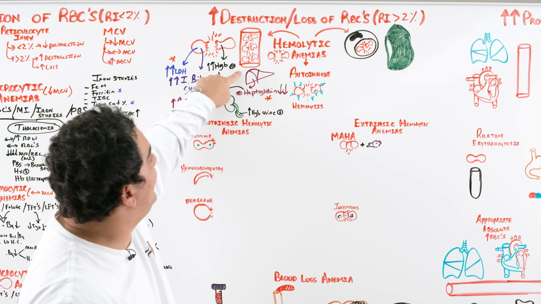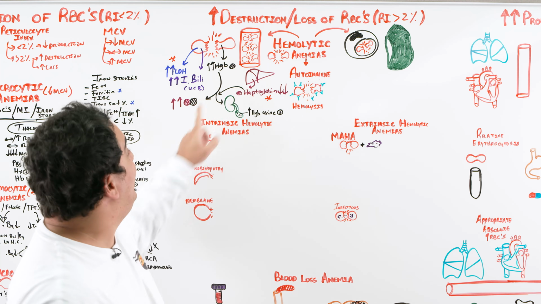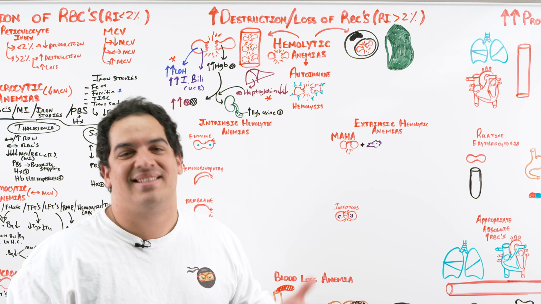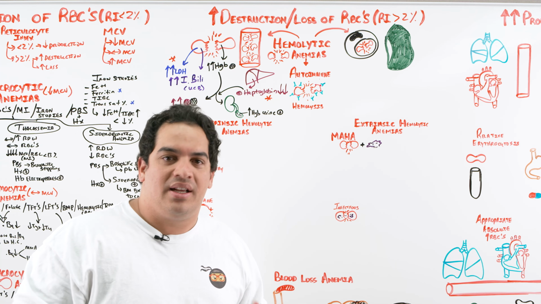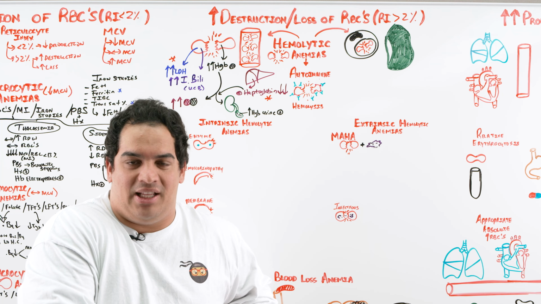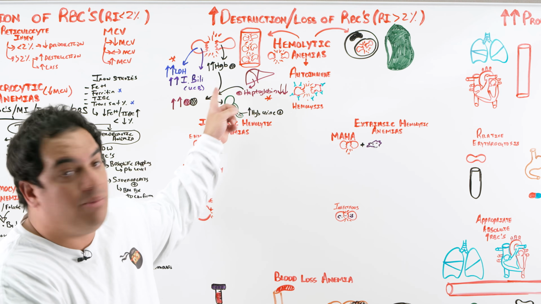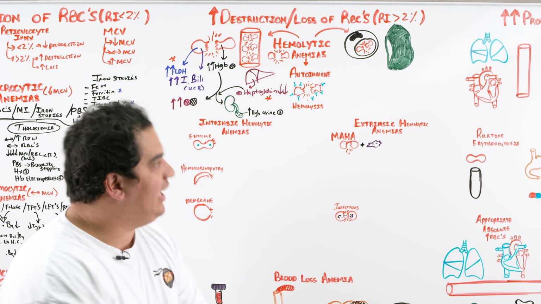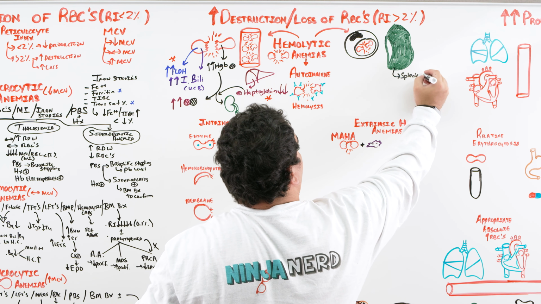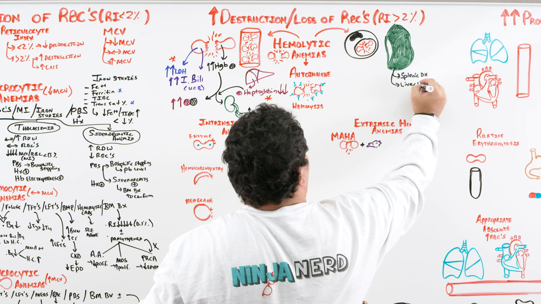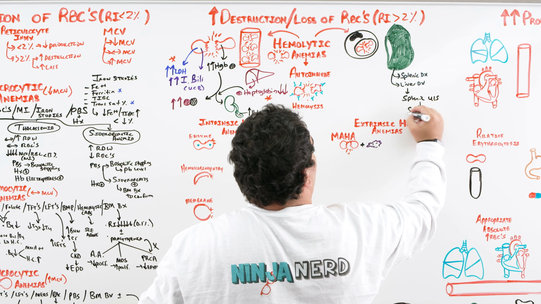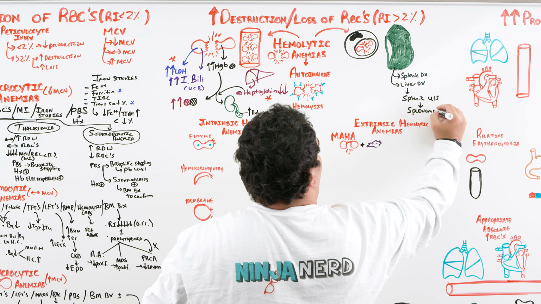Now, technically, if it's inside of the vasculature, intravascular, it'll be crazy high. If it's inside of the splenic macrophages, it'll be high, but not significantly. So you also want to take into consideration what their spleen looks like in some of these patients. Maybe they do have some positive hemolytic labs. Take a look at their spleen. Sometimes I like to say look to see if they have any splenic diseases or any kind of liver disease, and then you should consider a splenic ultrasound, because it may show you something called splenomegaly.